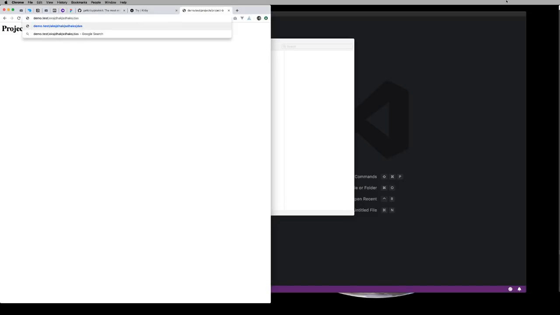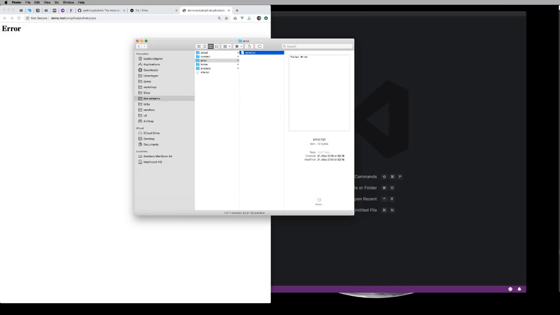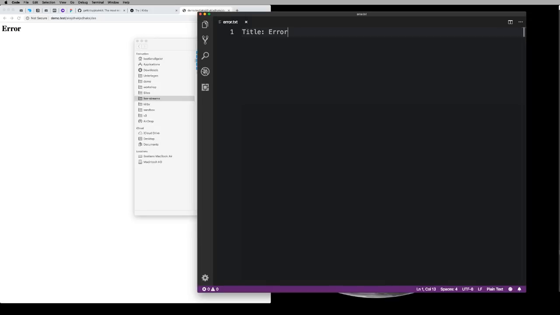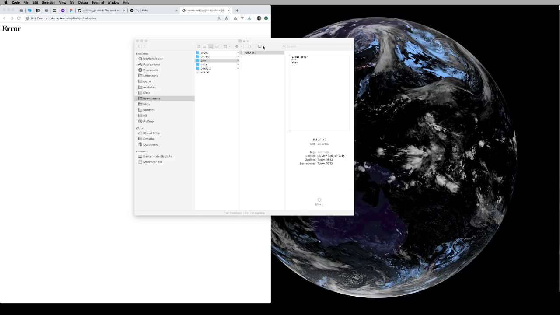So if you type in something that doesn't work, Kirby will fall back to the error folder and then take the data from that error folder. So you can then create a title in there, maybe have some helpful text in there, how to get away from the error again or how to solve that. But as I said, this is pretty much what you need to get started.